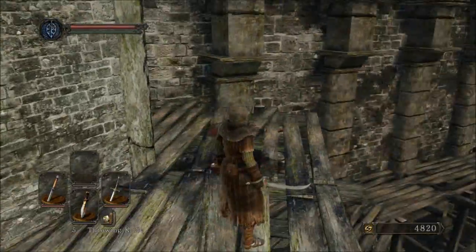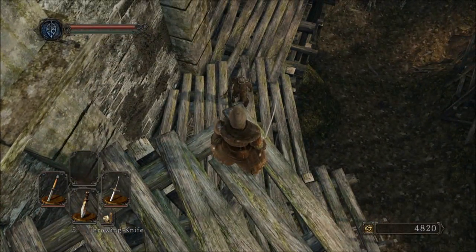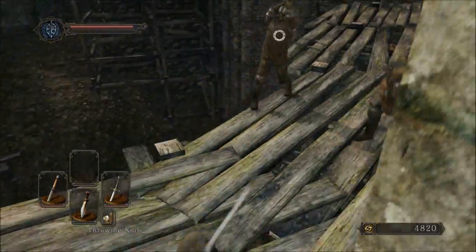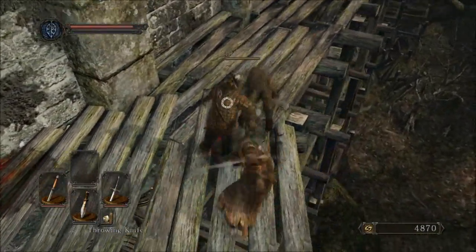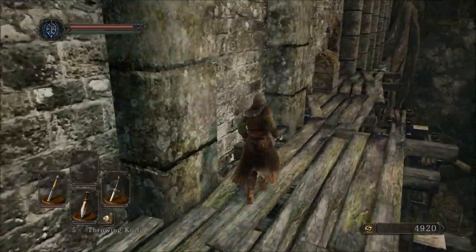Dropping down here is completely optional. I actually didn't know this area was here until my friend Brandon told me on his first playthrough. But there's a fair amount of enemies here. That didn't work. That was supposed to be a plunging attack. Yeah, there's a decent amount of guys. Just don't panic. You'll be just fine. But at this point, you're used to fighting these little hollow guys.